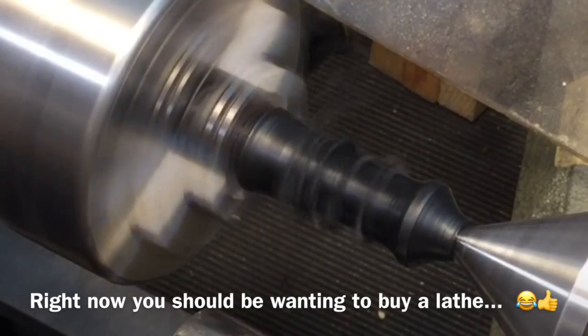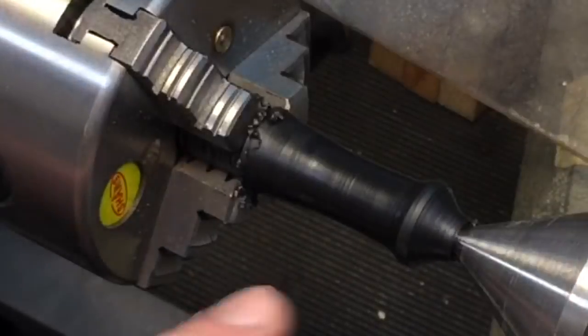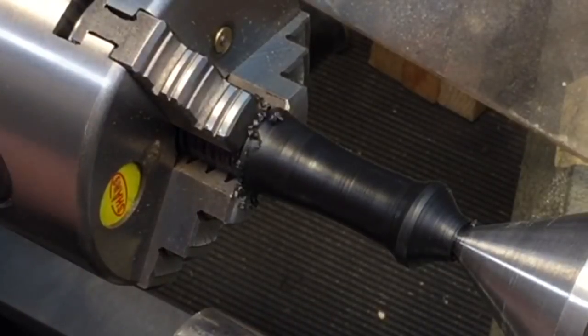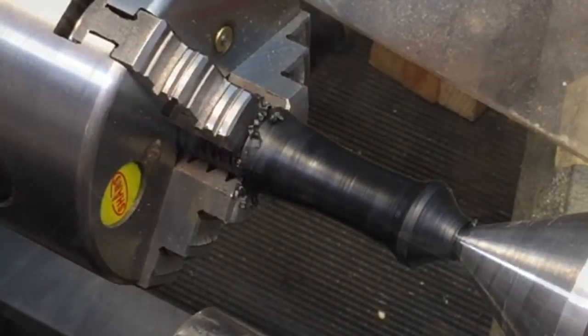You see what a nice finish we can get with using woodworking tools on Delrin. And now I will get the contours that I want using this.